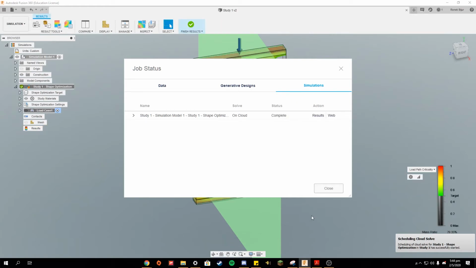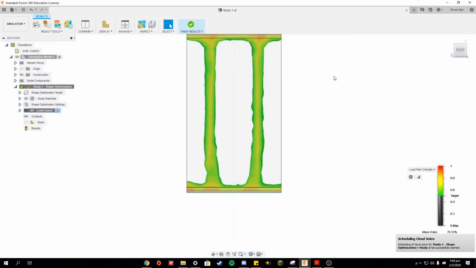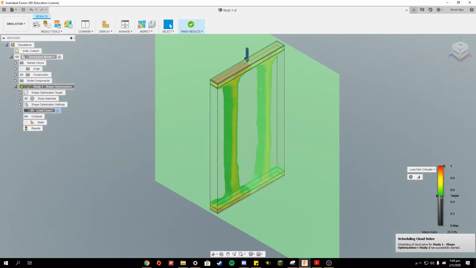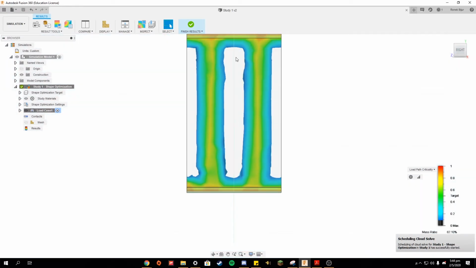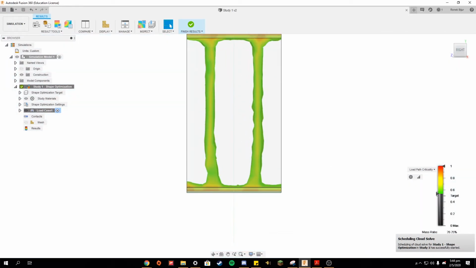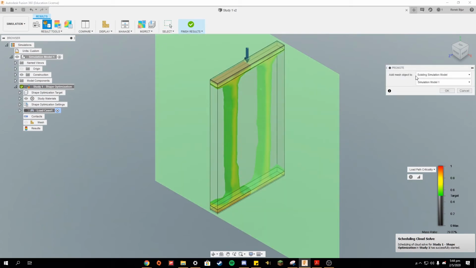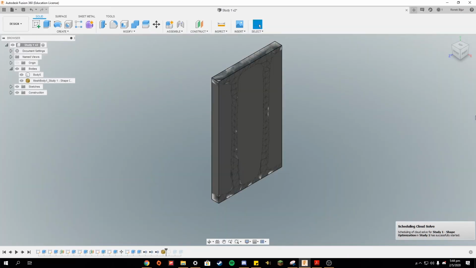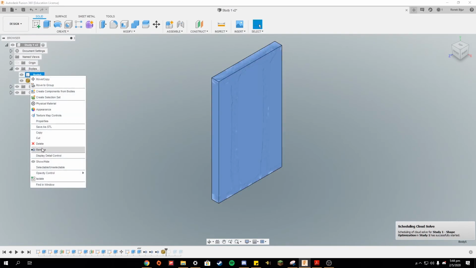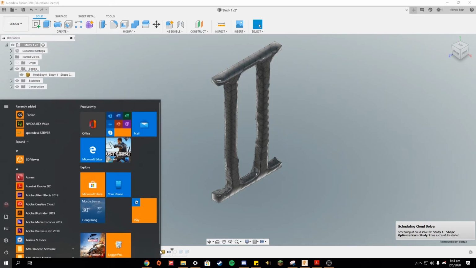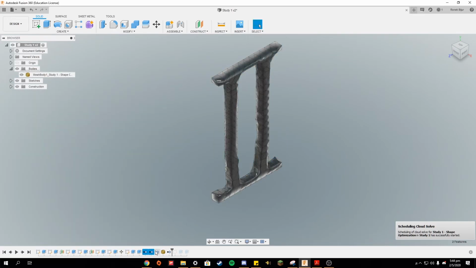Right, now that the simulation is done again, we can see this time it created a more symmetrical shape. We can choose the thickness of the actual object by using the slider here. So let's say around the middle. This gives us a good shape. What you do now is click promote, and then you add the mesh to design workspace. Click OK, and the mesh should pop up here. From now you can remove the body here, and undo the operations to remove your 3 bodies.